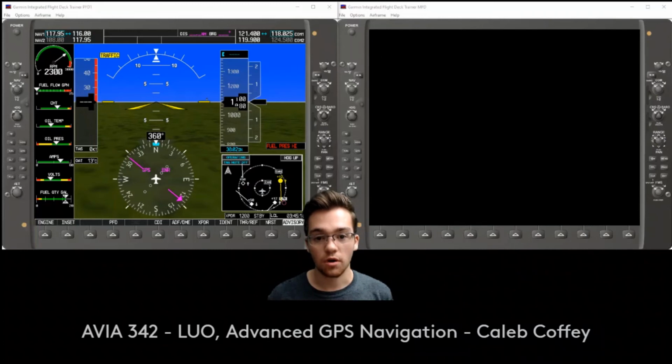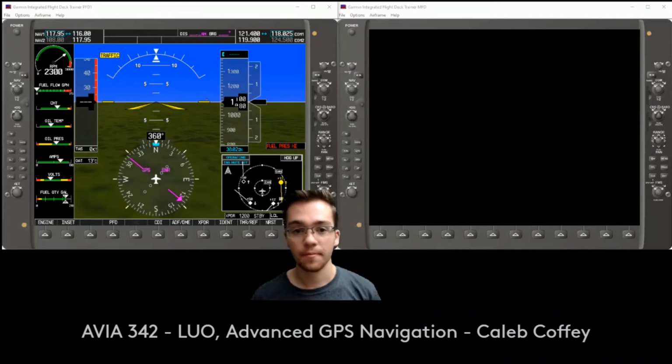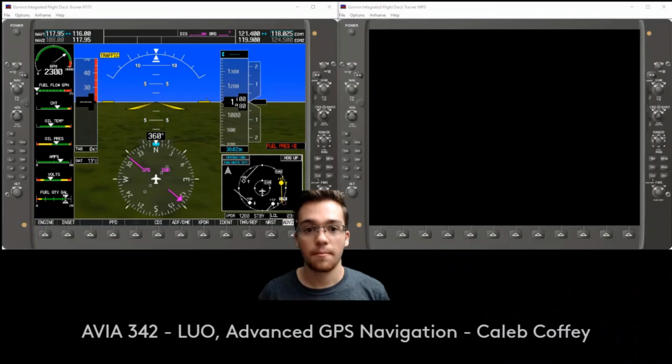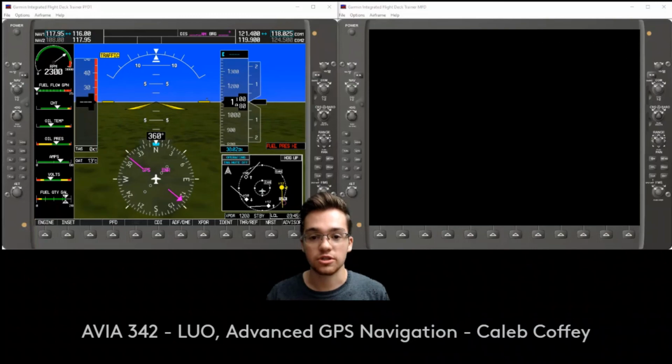Thankfully, if something goes wrong, the G1000 has backups for our nav and comm radios, our displays if one of them should fail, and if both of them should fail, we have our backup instruments. For example, if one of our displays fails, it will automatically transfer the information from that display that failed to the working display. If one of our nav and comm radios fail, then we just use our backup nav and comm radios. And lastly, if both displays fail, we just use our backup instruments.